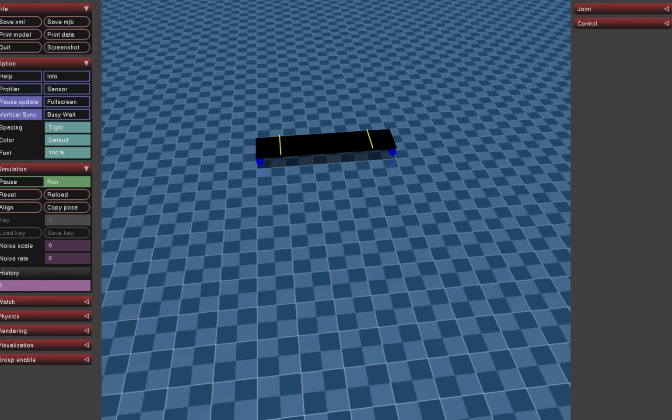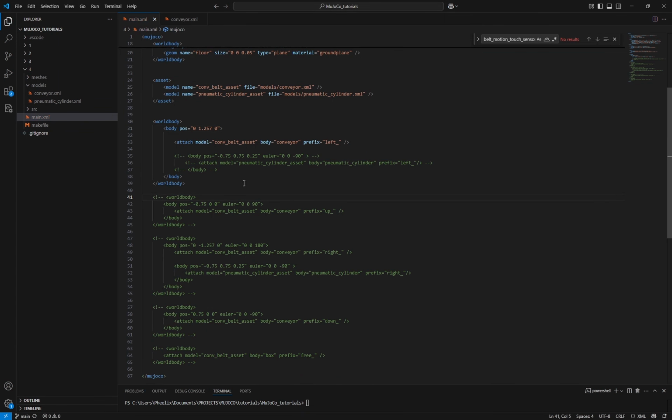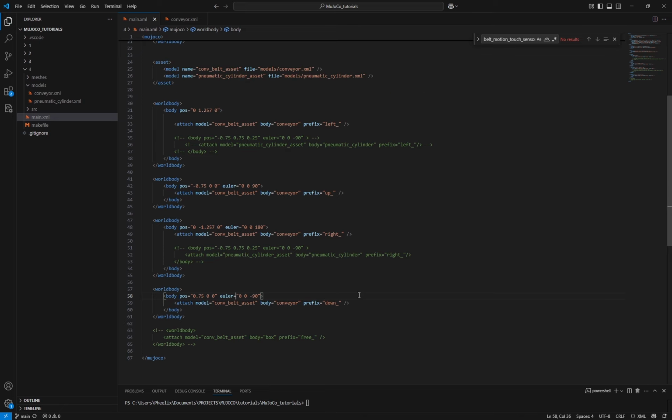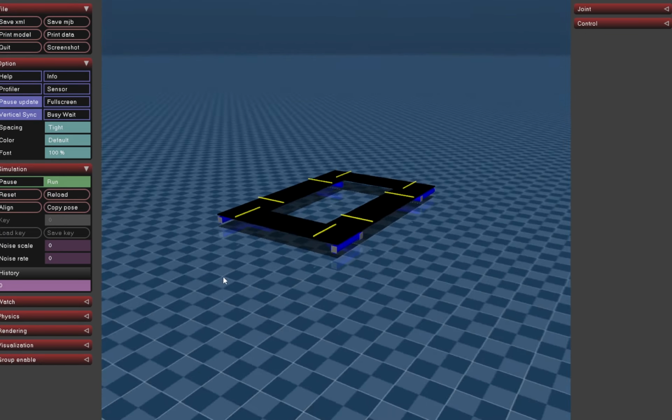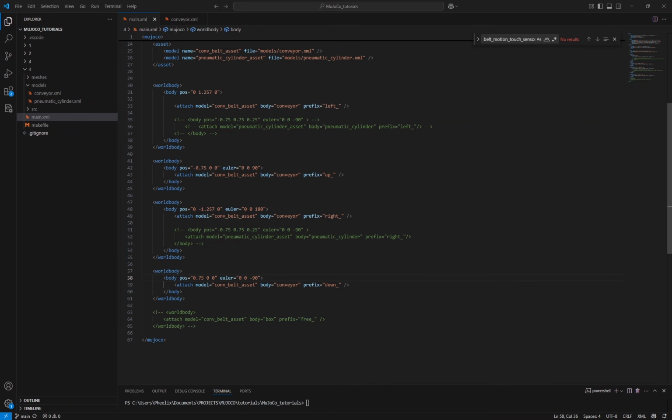We'll go ahead now and import three other similar bodies. So I would import another world body, another one, and a last one. So three of these, and arrange them in a nice order. Let's see how this looks. Okay, now we have the four conveyor belts all imported into the scene. Next, we'll also add a free body, which is also the box we created in the conveyor model. I'm importing it also, and it's a free one.